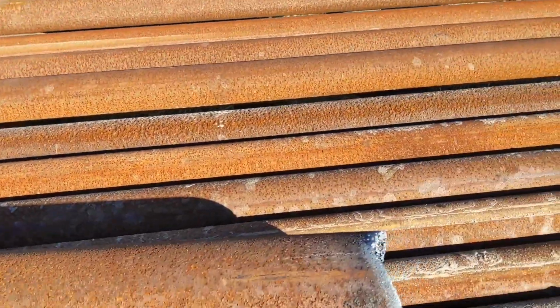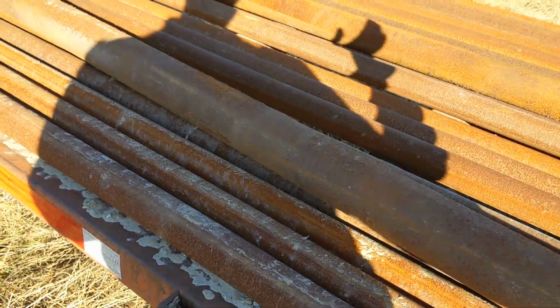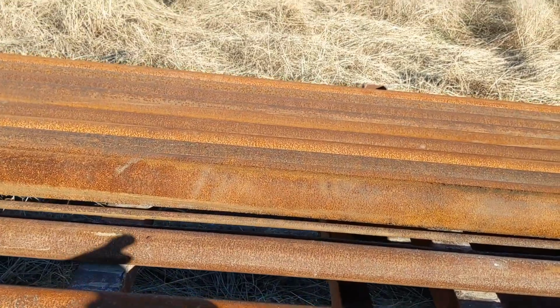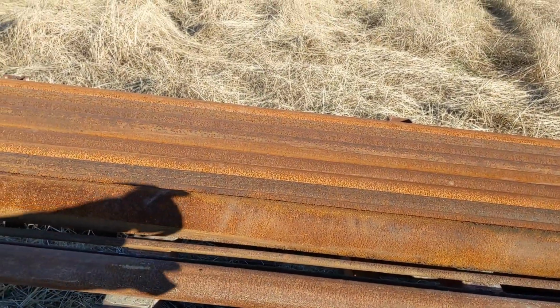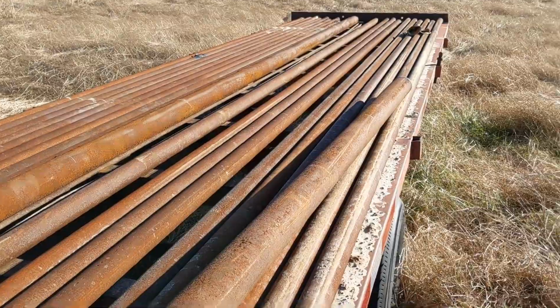So this end I'll cut off square, and then 6 foot long racks. 6 foot, cut it, 6 foot, cut it. And then this one, I'll need 4 out of that one. 2 out of this one, 4 out of that one. That'll give me 6 of those total, which is 3 per each sawhorse. Those will be nice and heavy duty.